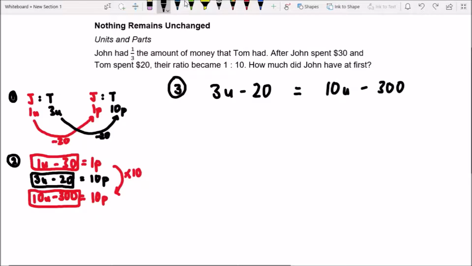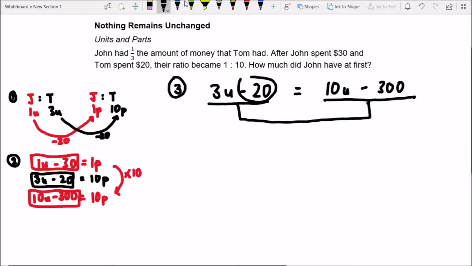Now, we are going to do what is sometimes called balancing the equation. To get a better idea of how to do this step, draw a balance scale like so. Since the left side is equal to the right side, the balance scale is, well, balanced. Circle each item on the balance scale. Note that each item has its own sign, which can be found on its left. In this case, the sign of 20 is a minus or negative sign.